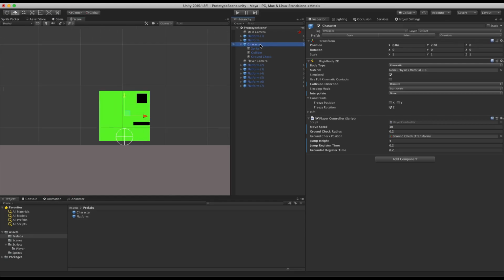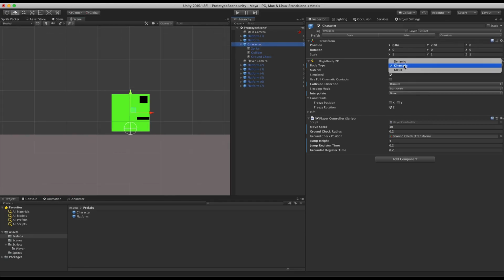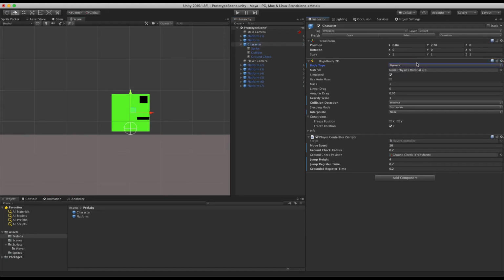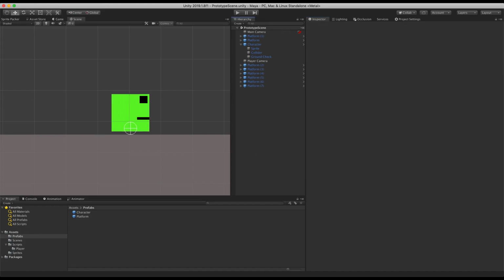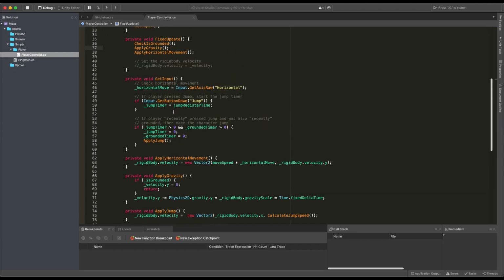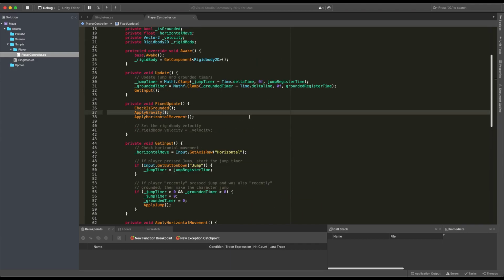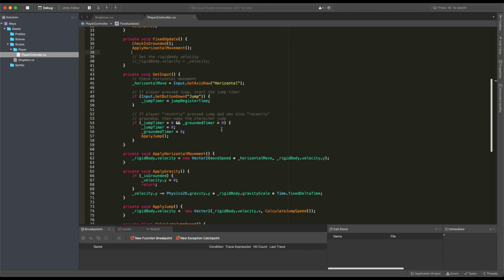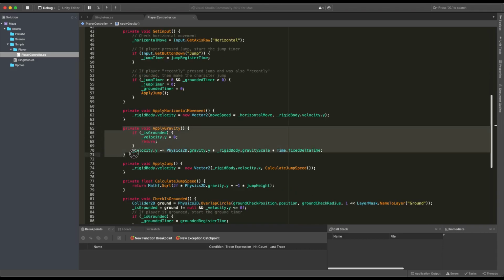So as I was implementing the jumping for my character, I realized that having the rigid body being kinematic is going to cause a lot of problems for me because now I have to detect collisions with everything. Like say the character jumps on a rock or a box, I need to detect that.